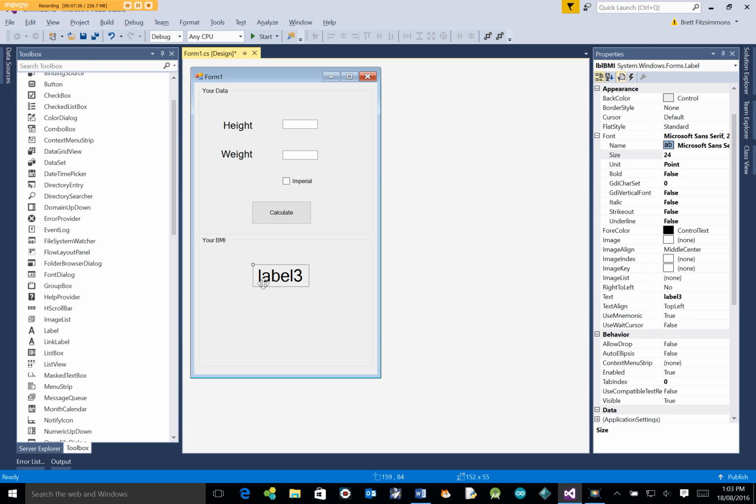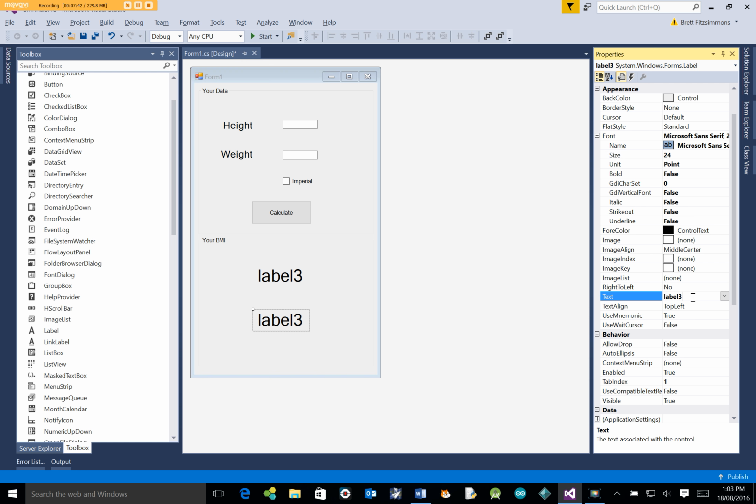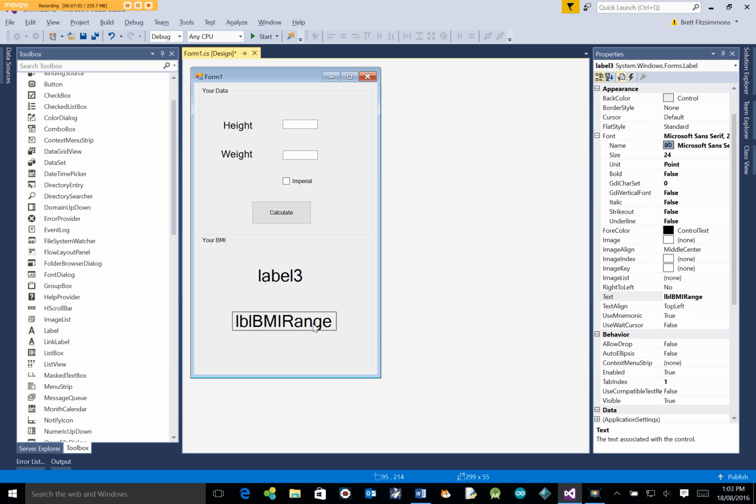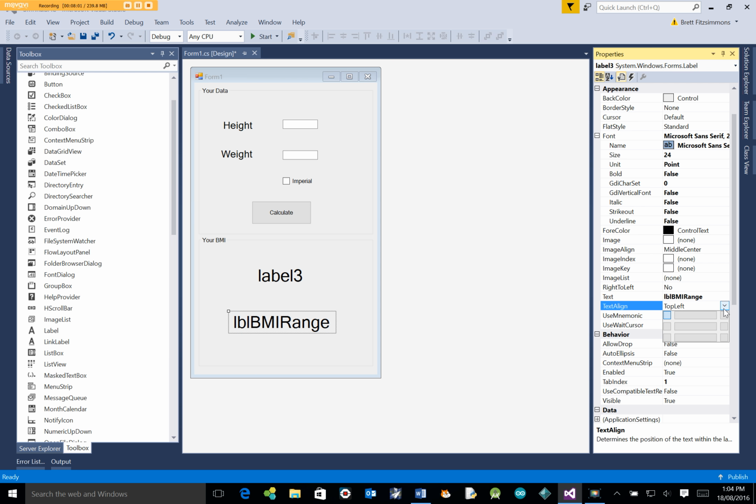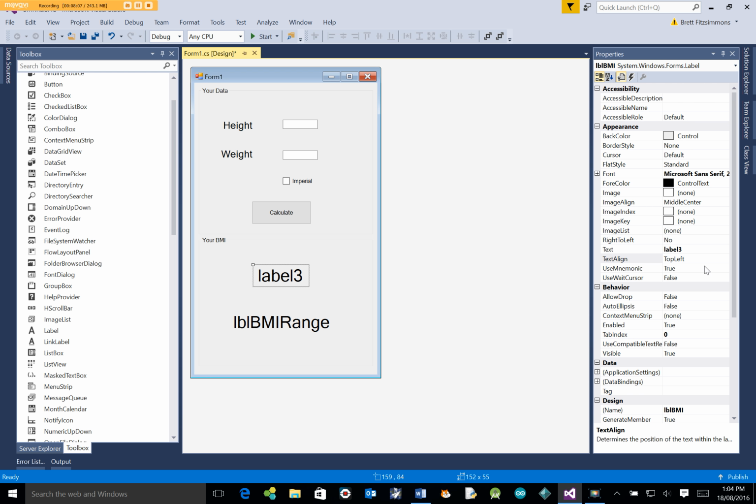I'm just going to copy that one, and I'll put it in here. I'll change the name of that one to lblBMIRange, for label BMI range. All right, and notice the case that I've used for those names as well. That'll print out whatever the range is, whether it's healthy, whatever. And we can do the alignment on that. There's text align there. I'm going to set it to be center. I will set that one as well while I'm there. Text align to be center. There we go. Cool. All right. Well, that's the layout pretty much done.